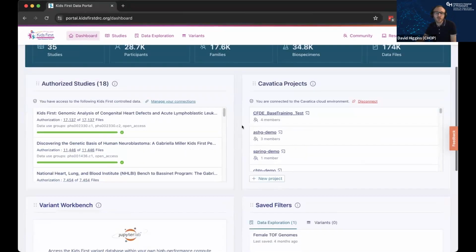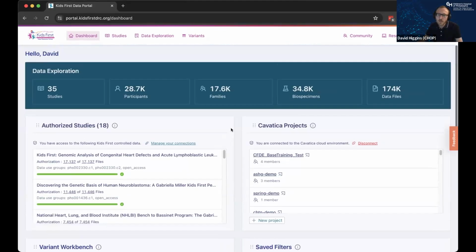The thing about the portal is that you can't do too much analysis on it. You can just look and find the files. But if you want to touch the files and explore the files and open them up, then you really need to use Cavatica for that. And so the portal and Cavatica connect very well and very easily, as I'm going to show you here today. That allows for this transfer from one space to another.